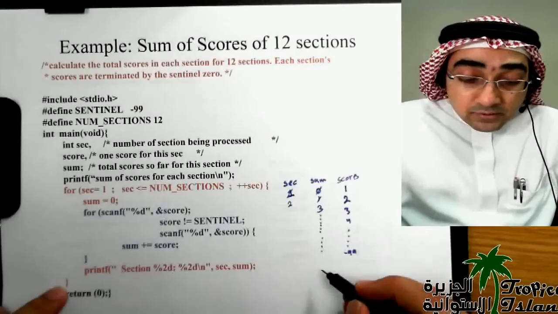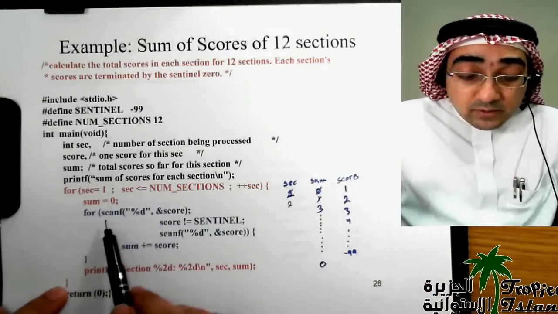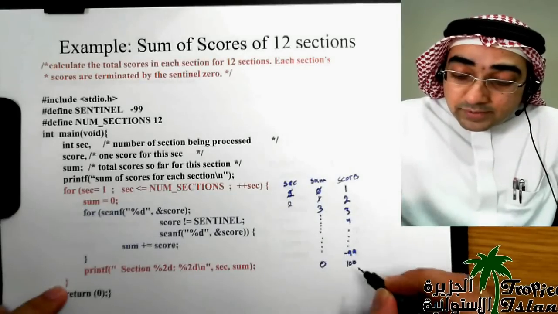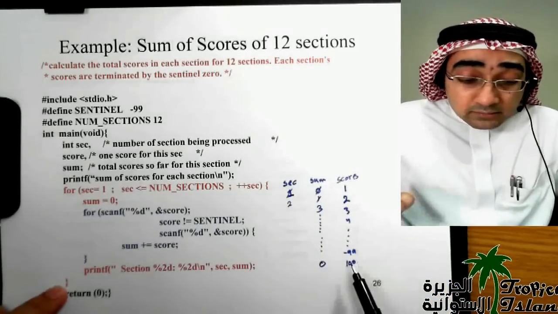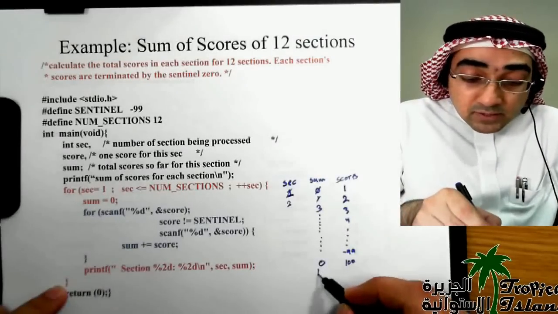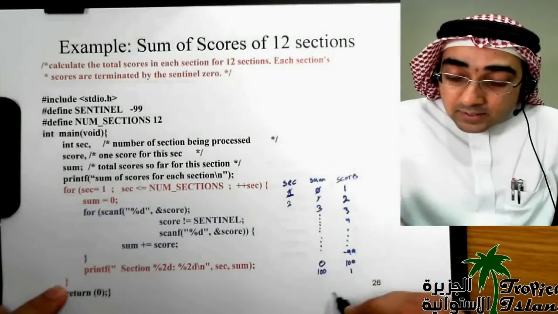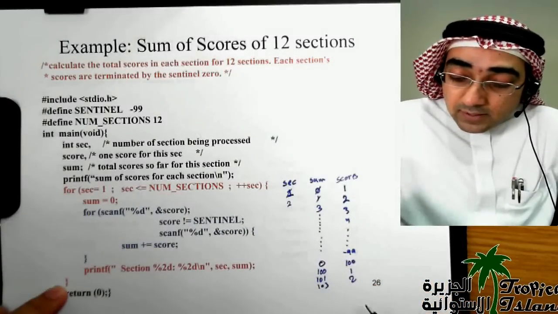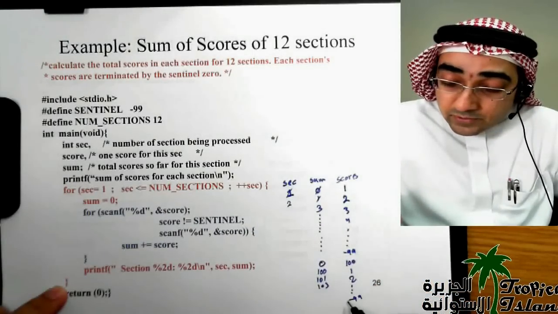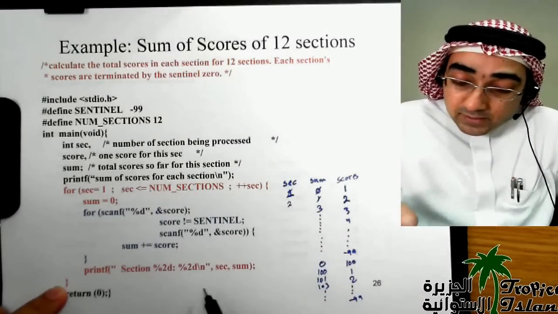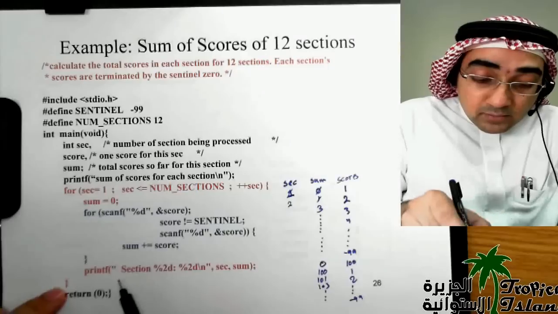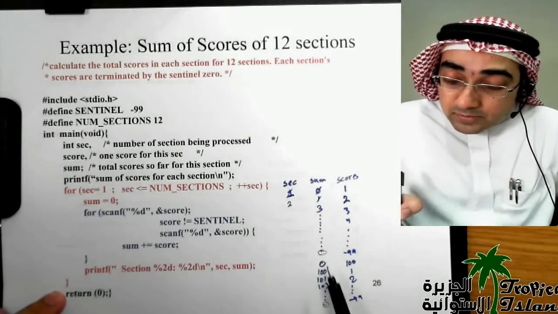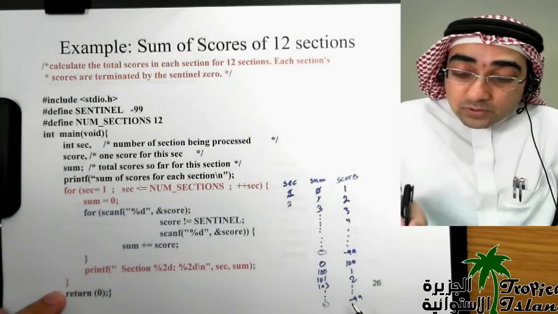Now what I'm going to do is say sum equals 0, so I'm going to initialize it to 0, and then I'm going to come over here and ask the user to enter another score. So the user is going to enter a score over here, for example, 100. This is a very good student who got 100, so I'm going to add the score to the sum, so this will become 100. Then the next student is 1, this becomes 101. Then the next student is 2, it's going to become 103, and so on. I'm going to go until the user enters a -99. When he enters the -99, I'm going to have a sum, and I come over here and this is going to be false. So I'm going to say section number 2 and the sum. I'm going to print the sum over here. So the sum that was here and the sum that was here is going to be printed with section number 2.